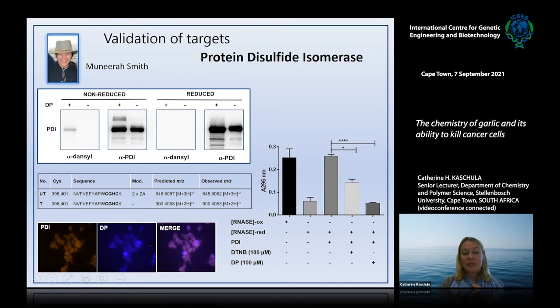We also did some immunostaining over here, and you can see that this is using an antibody for PDI, in an esophageal cancer cell line. You can also see that there's co-localization between the Dansyl-aquayamycin signal and that for protein disulfide isomerase, using an antibody for it, in cells as well. So it's not just that we found this label, but there actually appears to be co-localization of the Dansyl-aquayamycin and the PDI protein in the cells.